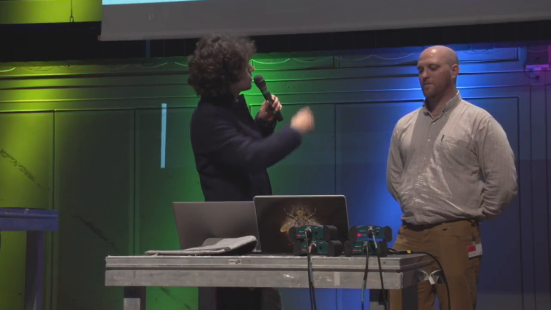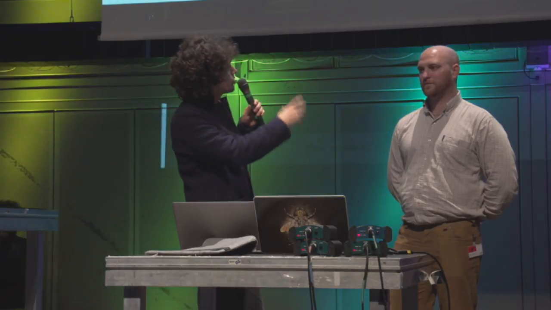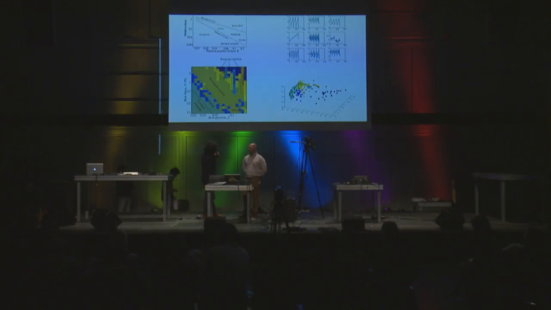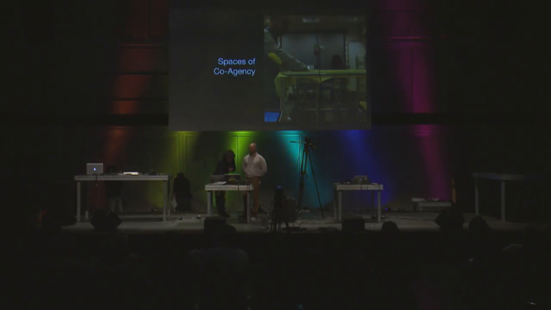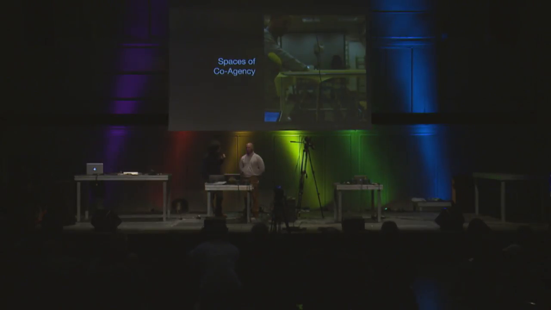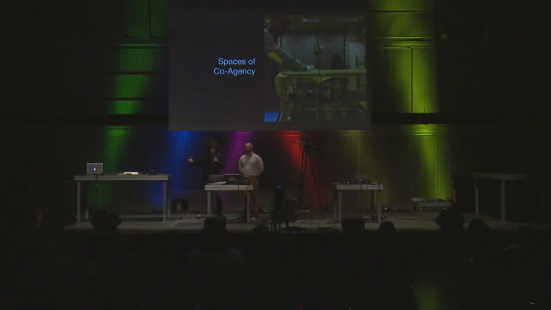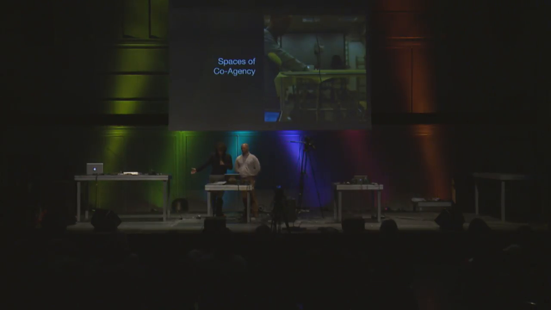So we have these spaces of co-agency, and these are electronic models that we've made through machine learning models of violin performance data. And this idea of the space of co-agency becomes quite important. So what we do is we take a caricature of this model, or indeed of these models of musical interactivity, by saying we're going to physicalize this space of co-agency. So instead of just being an abstract timbral space, we say it's physically here. It's the size of this table, and we're going to manipulate and see it, and it's going to be intrinsically linked to the sound that we're going to make out of this thing.